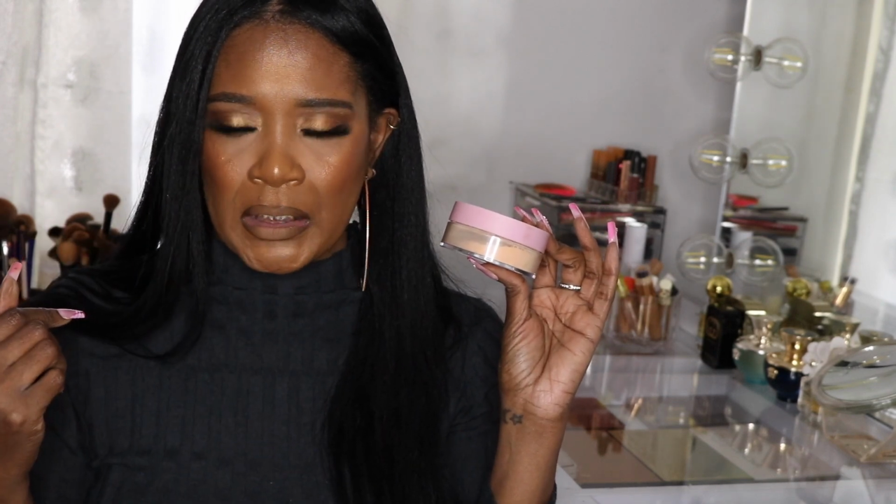And of course, I'm keeping the new Kimchi powder, which I have under my eyes today in the shade Suntan. This is beautiful. I think the Huda is even drier than this. This one, because it is matte, feels a little dry on my skin, but I think the Huda is even drier. I do not want to come close to the camera today because this area here with my homemade chemical peel is horrible. My laugh lines are very cracky and cakey. All right, guys, so we've come to the end of the loose powder.